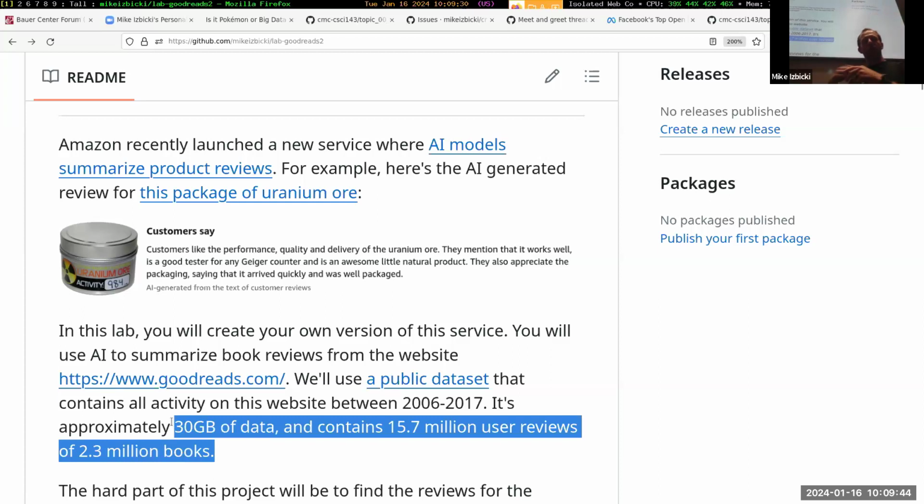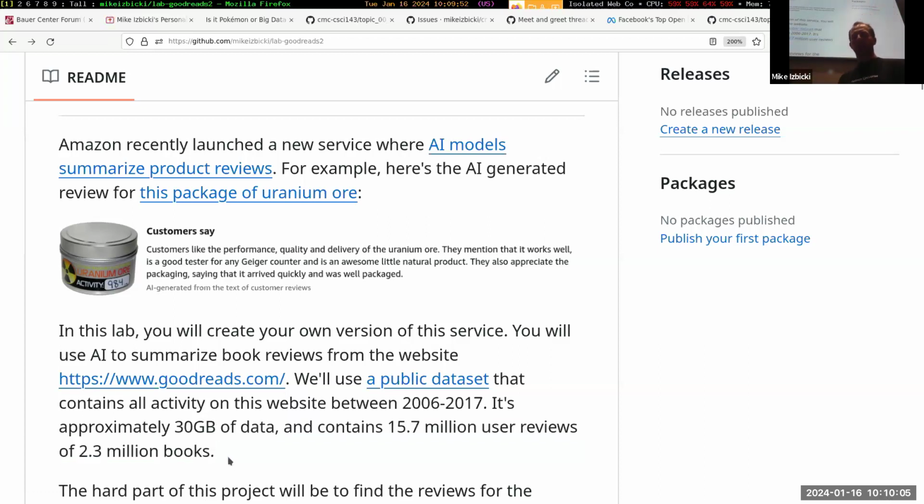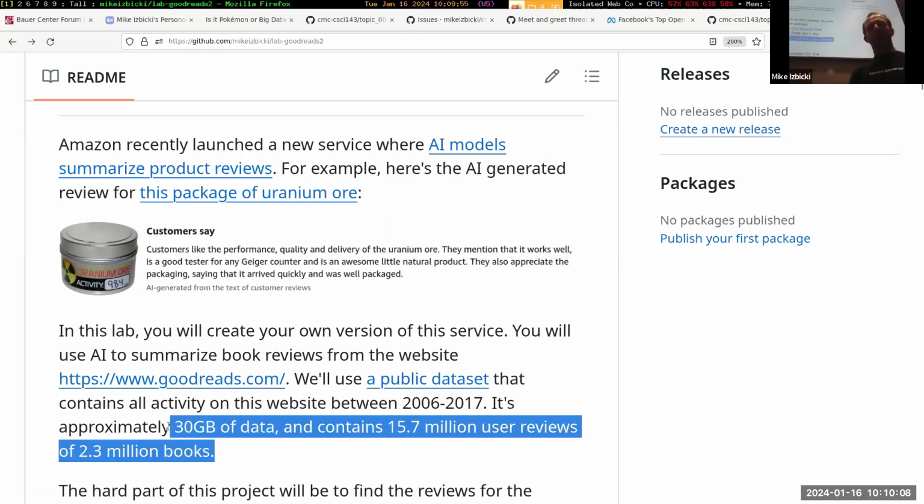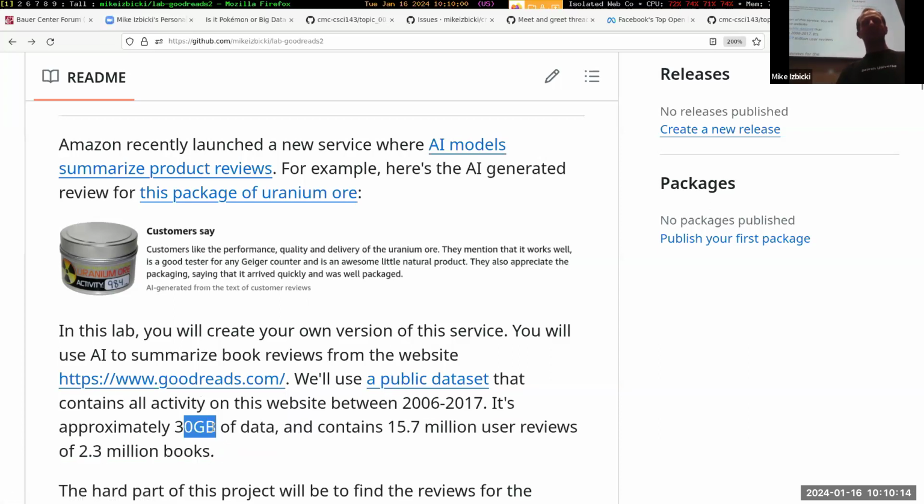So again, this is very typical of the type and size of data that we'll be looking at in this class. And what we'll see is the hard thing about this is not using the AI in any way, not using ChatGPT, or actually we'll be using a model called Mistral in this project. That's going to be totally easy, straightforward. That's like a 30-second one-line thing to do. The hard part is going to be actually finding the reviews, finding whatever data we need in all of this data, and extracting that and getting that to the AI system. And we'll be using Unix, the Unix shell to do that.